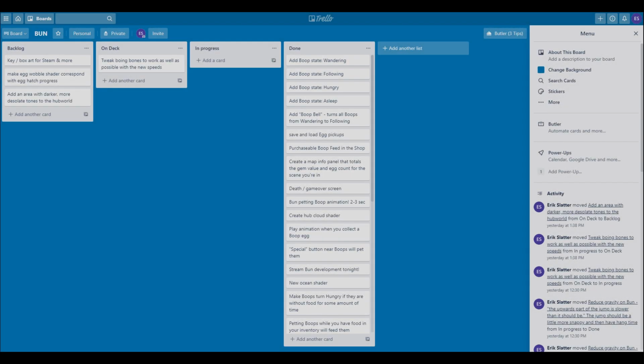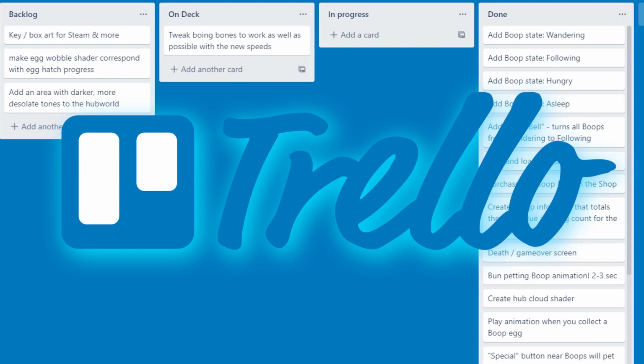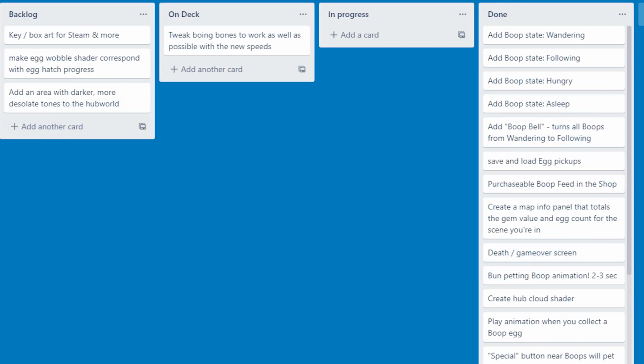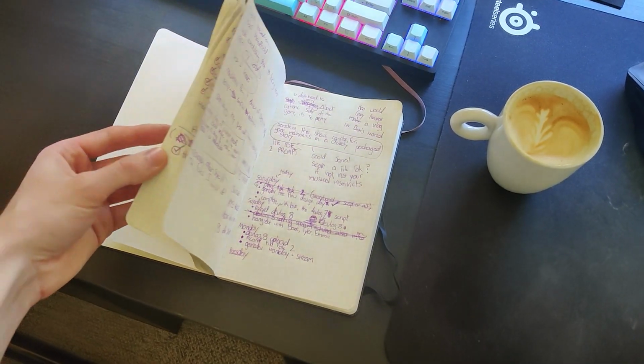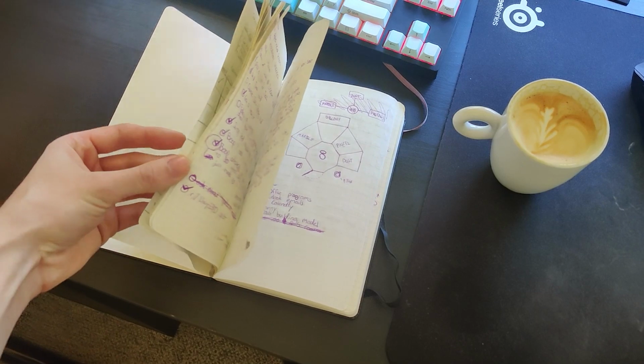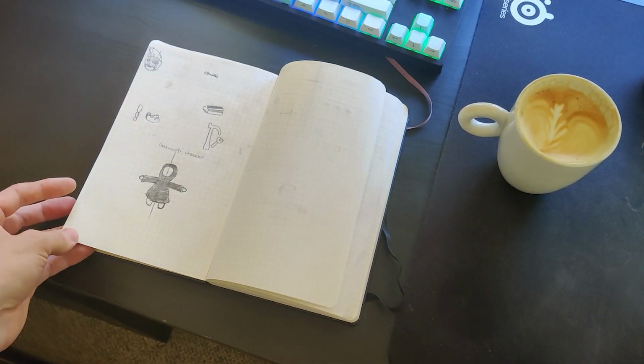I want to start this video off by showing you guys the Trello board I made last week. Not an ad, but if you haven't heard of it, Trello is pretty much a web-based to-do list. It's really easy to use, and you can structure various lists of cards however you want. Before this, I was using my physical notebook and writing to-do lists at the beginning of every day, but I decided to switch to Trello because I wanted a to-do list that I could take with me on my phone, and that was easy to show on stream.